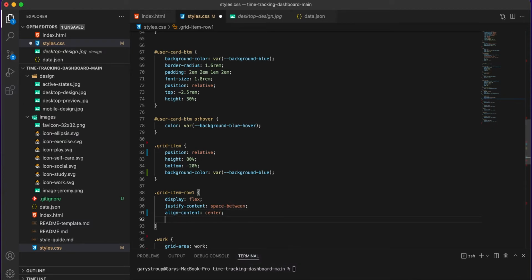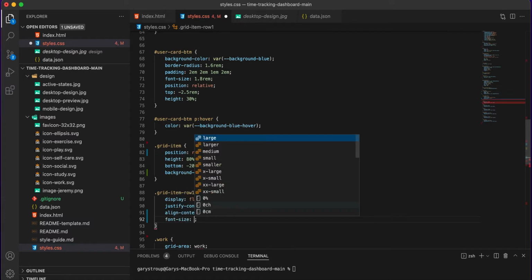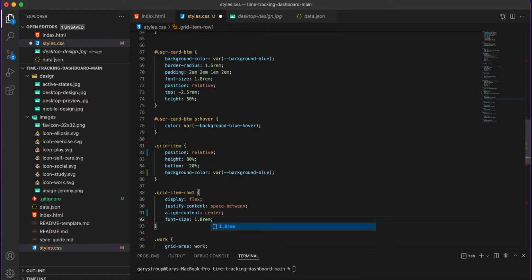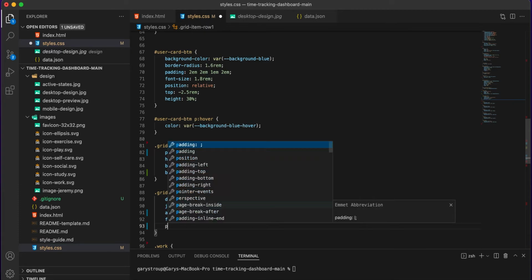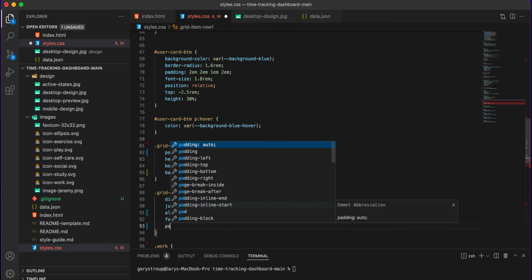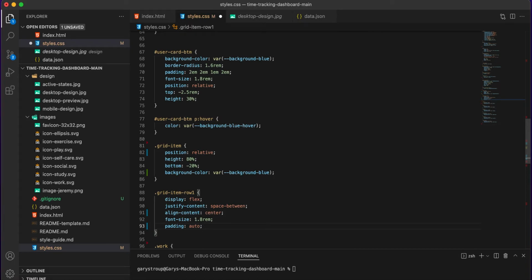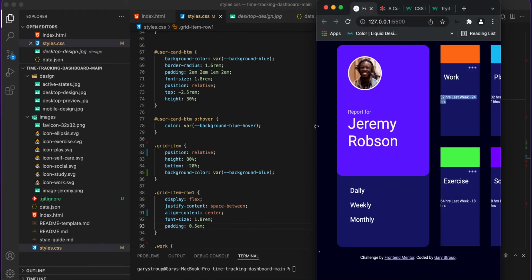And I'm gonna give it a font size of 18 pixels or 1.8 rem, and then padding, oops, no, I don't want auto, 0.5 ems. All right, let's see how that looks. Save that.